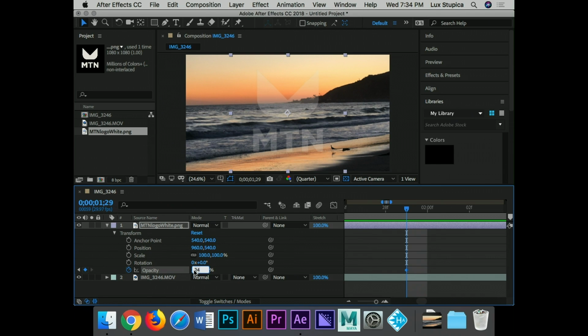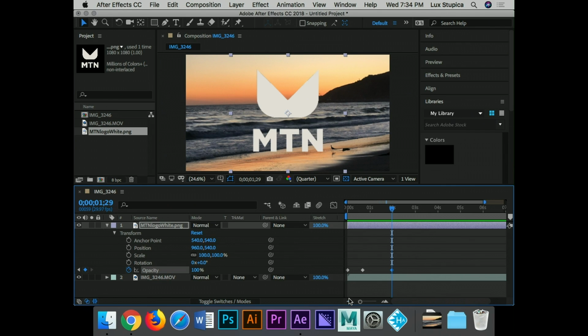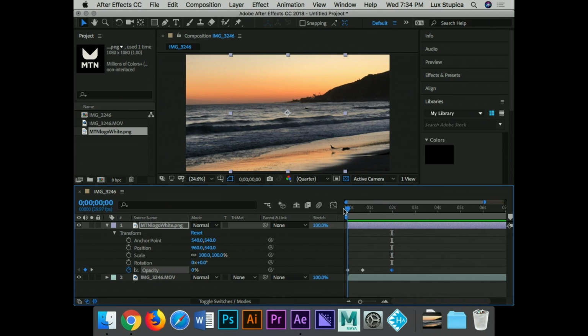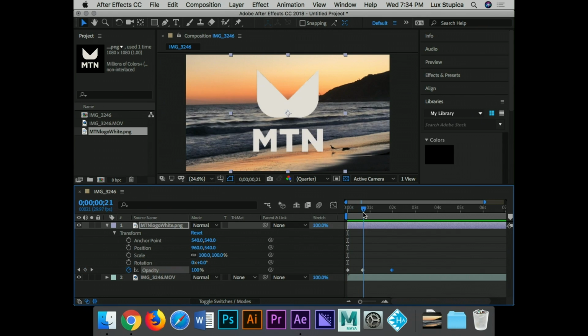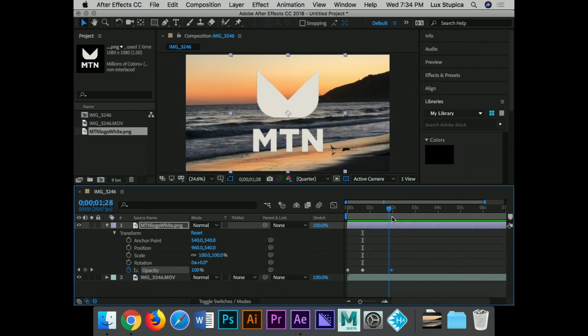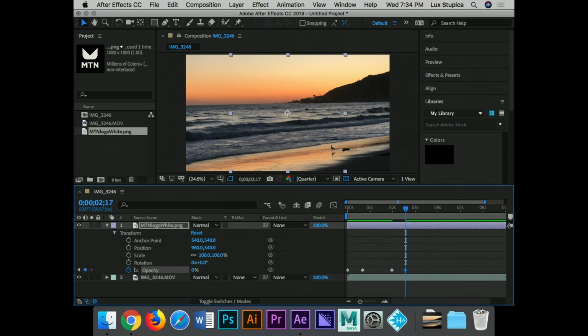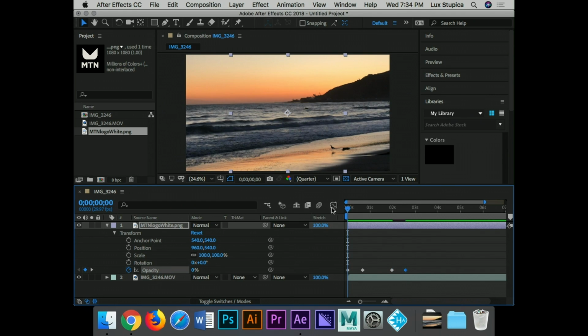I'm going to change it to, let's change it to 100, hit enter, and then I'm going to zoom back out. So what I'm telling After Effects now is start at 0, fade up to 100% at frame 20, stay at 100% until frame 129, and then I'm just going to go forward again, just kind of an arbitrary amount, and I'm going to type in the value 0. So that I have the logo sort of fading on, staying on for a moment, and then fading back off.